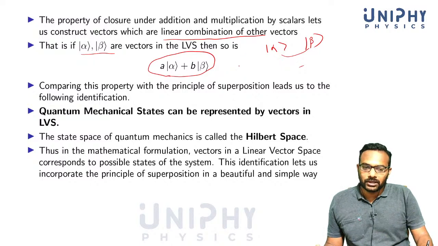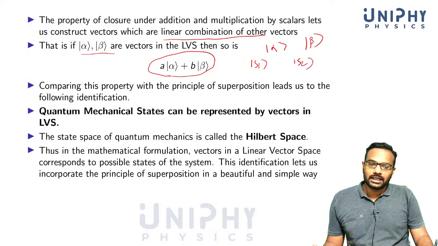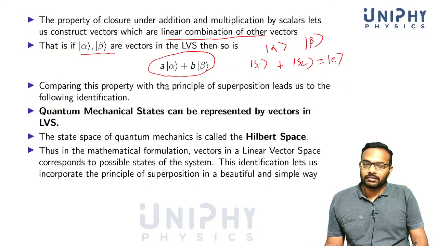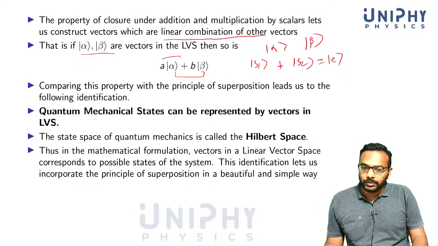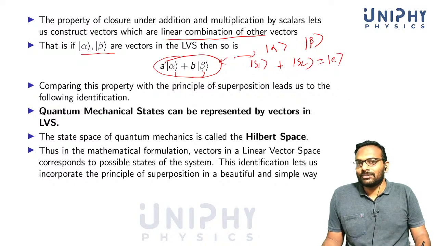Now compare it with what we said earlier. If S1 and S2 are possible states of the electron, we said earlier, the principle of superposition: then a superposition of them is also a possible state of the electron. And here we are saying if alpha and beta are two vectors, then a superposition of them is also a vector. So these are two different things. This we made from experiment. This is from the mathematical framework. They sound very similar.